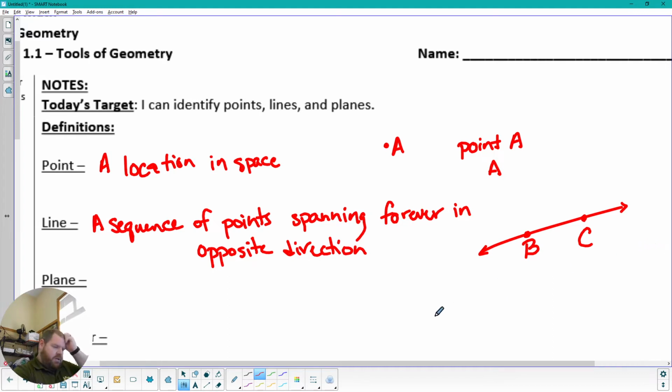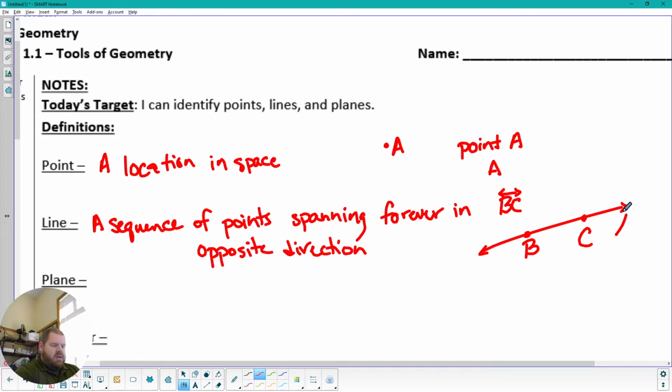So for this, we might have what we typically think of as a line, and we are dealing with only straight lines. I'm going to put points B and C on this line. If I wanted to name it or call upon it somehow, I need 2 points that are on the line, so we're going to use B and C, with a double-sided arrow over the top. That's the symbol to mean line BC.